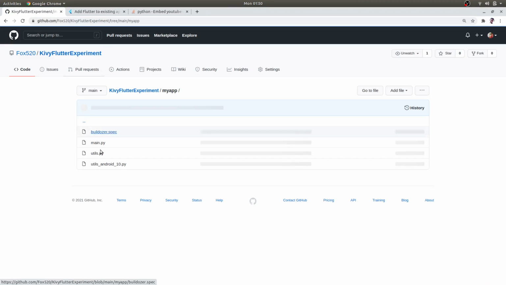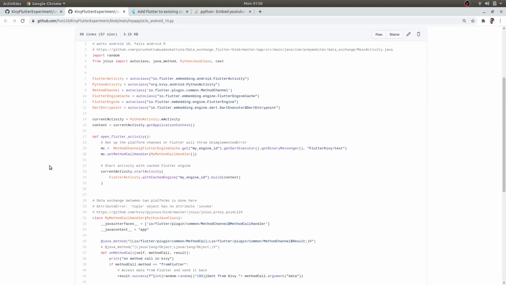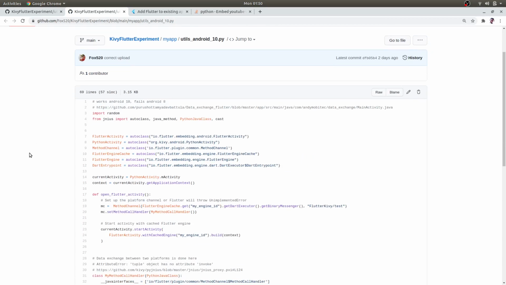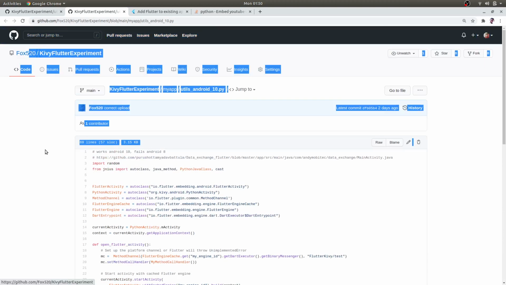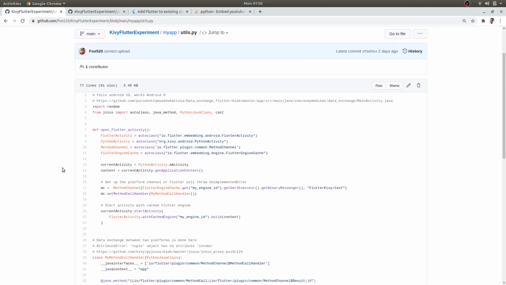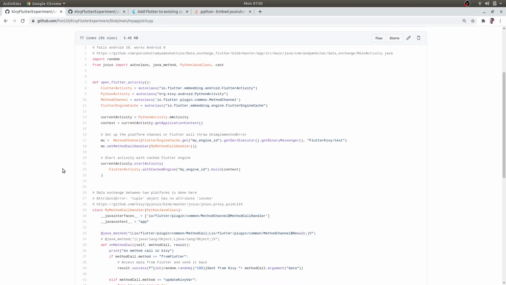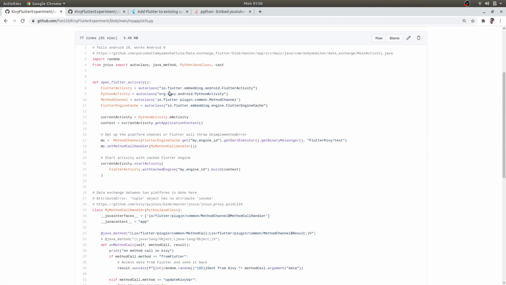Just to show it, if you go in Flutter, Android 10 and utils.py. So on Android 10, hold up, what am I doing here? Okay, maybe it's a renaming. I'm not so sure what I did there. Maybe I mixed it up somewhere in here. But essentially it's just these things here.